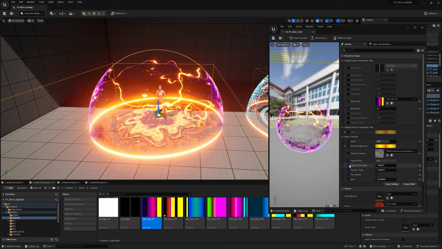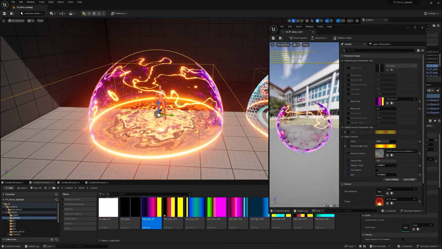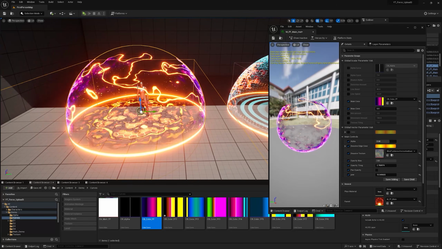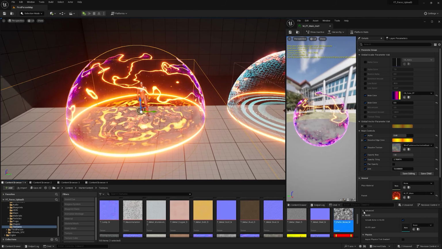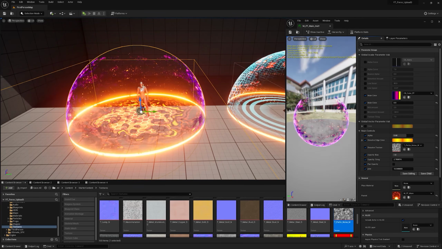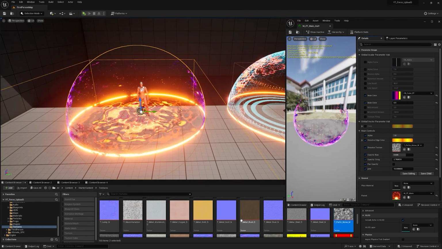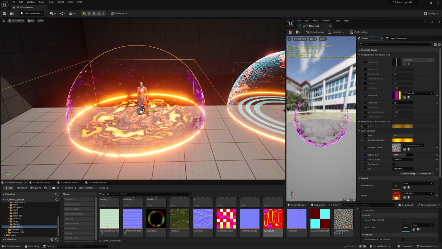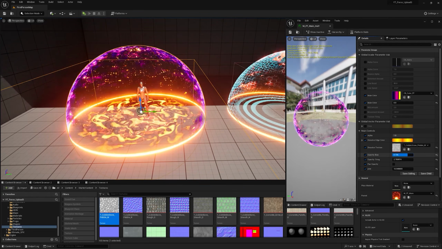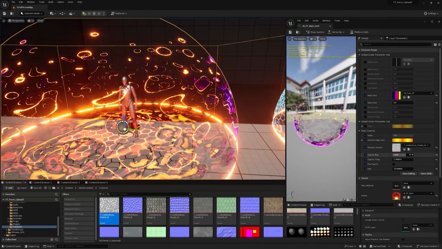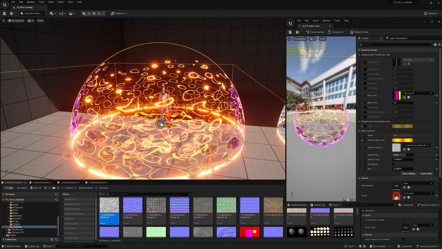So if I just click on the pan opacity and if I disable that, it will look like this. So it won't really pan the noise anymore. And here, if I change the opacity texture to this Perlin noise, then I get something like this. So if I change the alpha here and change the opacity bias like this, you can see here that I'm getting a new effect. So if I change this to this tone texture, I get something like this, and I can have an effect like this, and I can change the edge width like this. So I get a new effect.